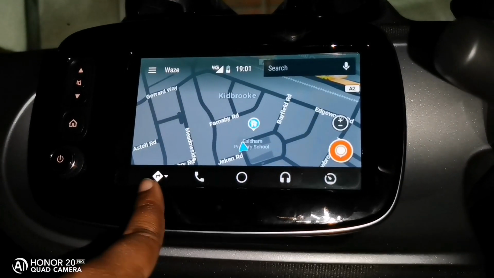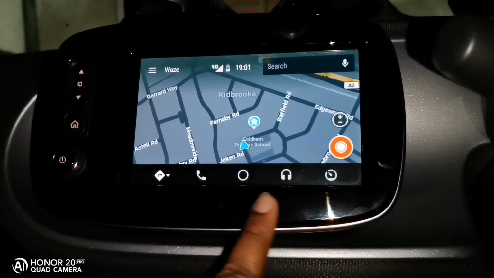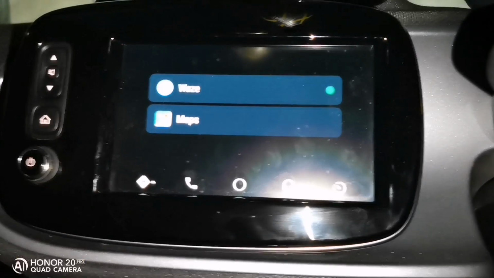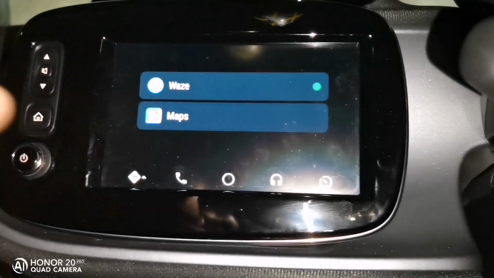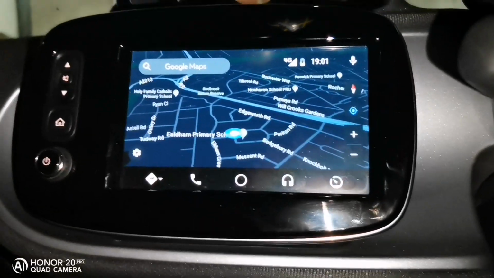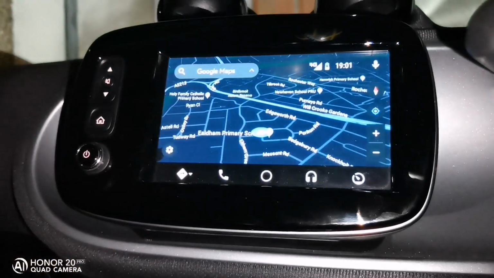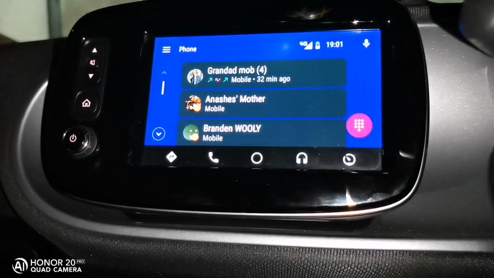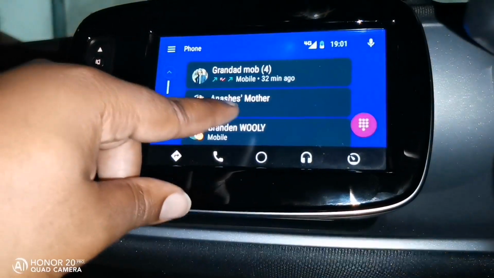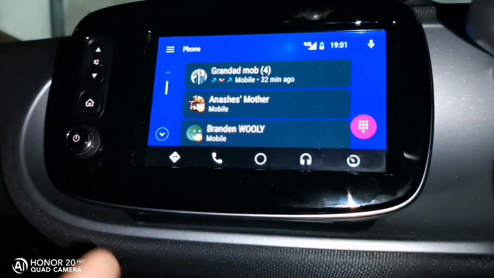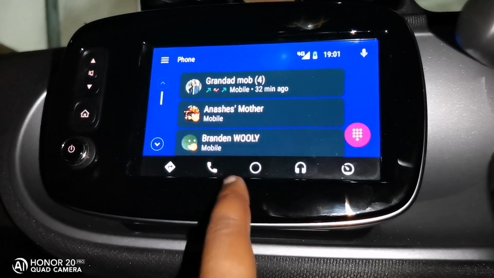It's pretty much simple. You've got 5 icons down the bottom here. You've got your Maps icon, where if you click on that, it will ask you whether you want to use Waze or Google Maps. When you've picked the one that you want to use, you can just go into that. Let's see if I want to use Maps, for example. Go into that. It launches the maps, and you are done. If you want to make a phone call, you click the phone call button. Go into that and you've got your recent callers here. It's a 2-stage process. Click, and it will start dialing whichever contact you want to dial.